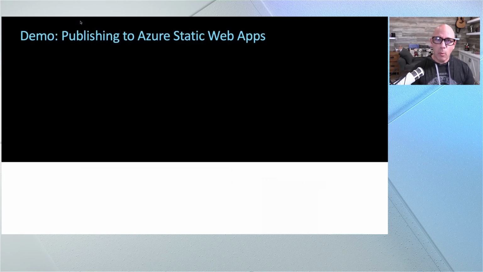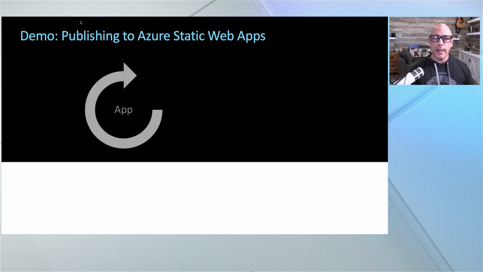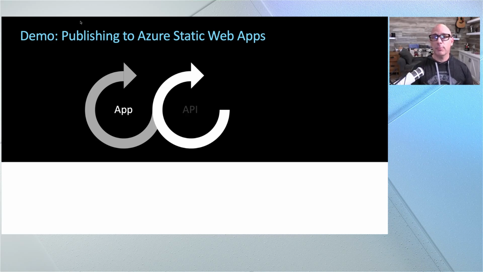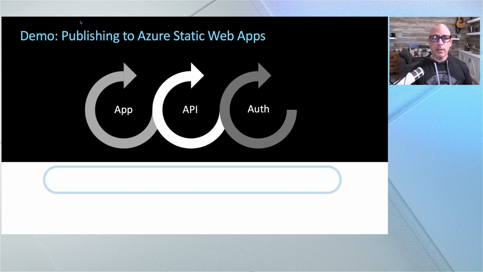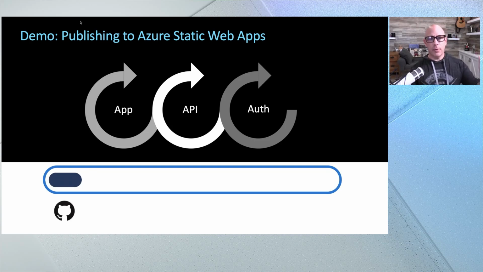So we just talked about what it does, but let's go see this in action. So first, with our demo, we're going to deploy an application, and then we're going to deploy the application's API. We'll do it separately so we can see each step. And then we're going to come back and show how we can enable authorization and authentication with route-based control. But let's start the same place we all start, and that's with your code up on GitHub. Let's go.